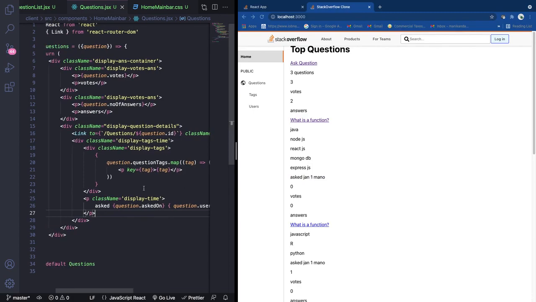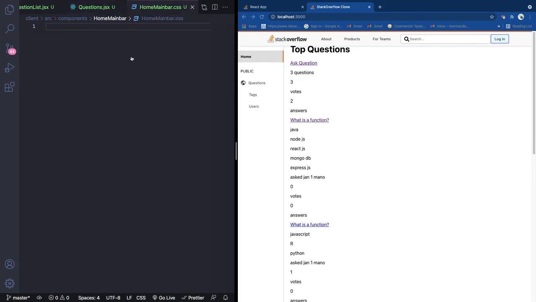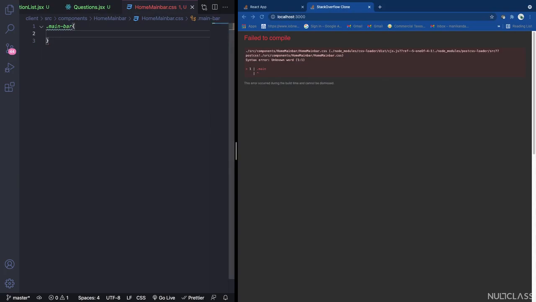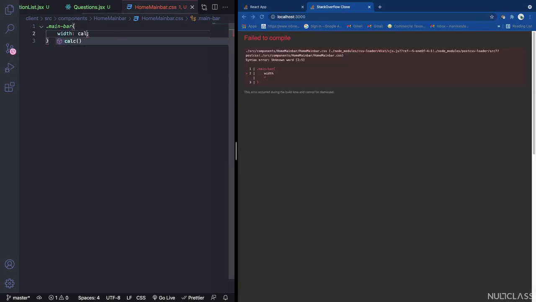So now we will just enter into the CSS part. So let me just open the main bar CSS. In here, first we will select the entire main bar, which is the entire container. With that, we're just going to give a width of calc of 100% minus 300px minus 24px.